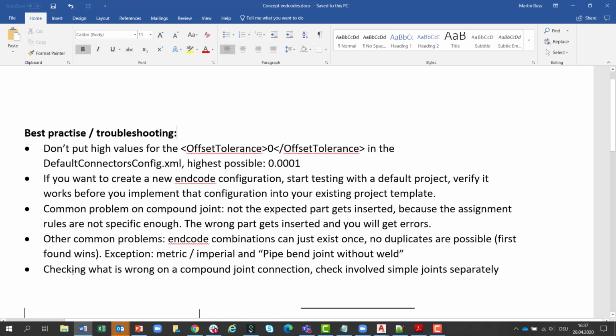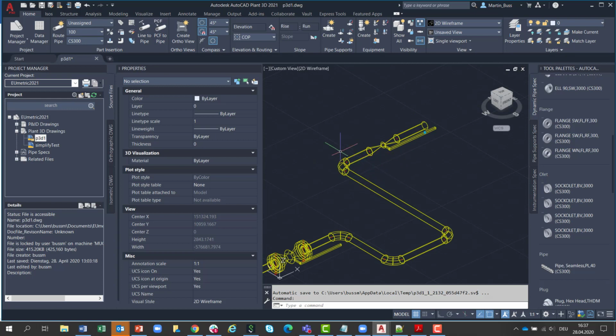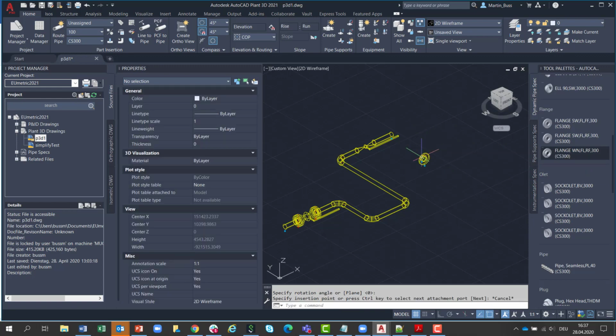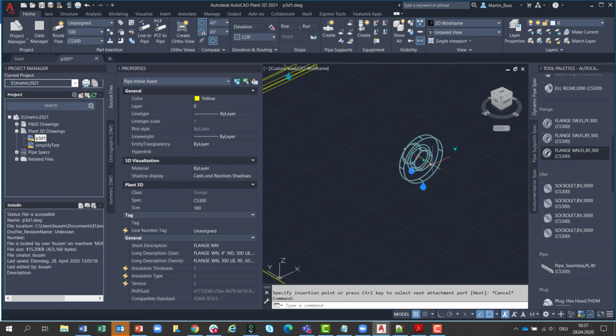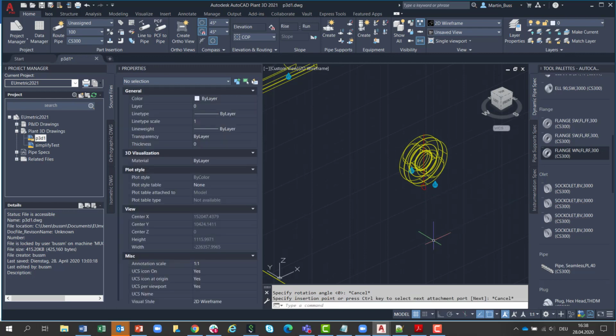And then when you get errors with a connection, check it separately. So check the simple and check the compound joint. Let me show you how this works. For example, let's have a flange connection. How do you check the simple joint? Not by pulling here. Pulling here means you pull a pipe, so it will be a PLFL connection. What you want to do is check your simple joint, which is an FLFL connection. In this case, you would put in another flange and connect it to the other flange. This was a simple joint.